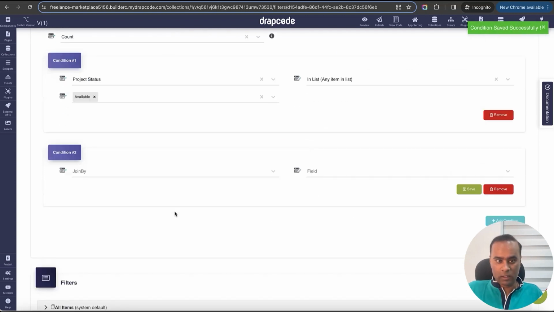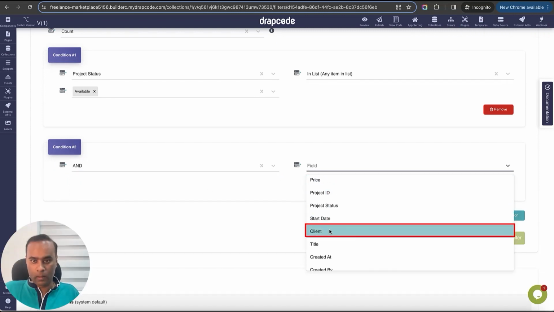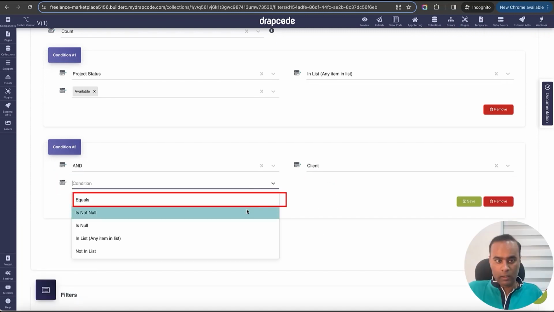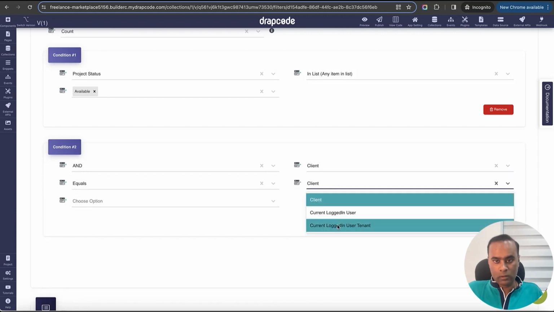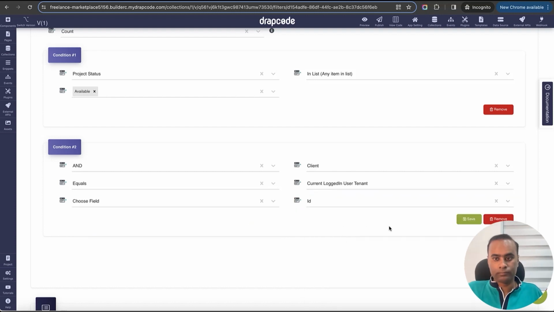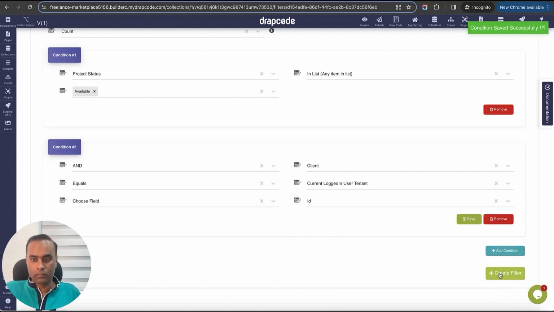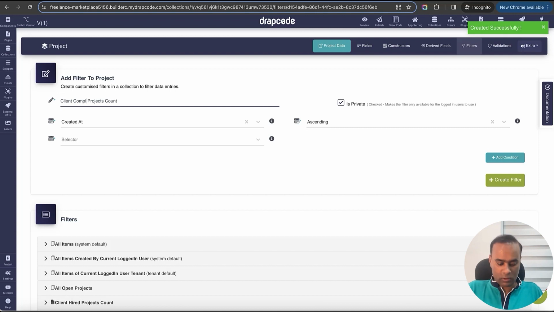Save, and then another condition and client current logged in user ID. Right. Third filter is client completed projects count.